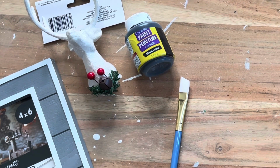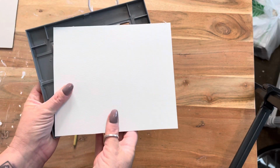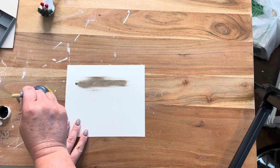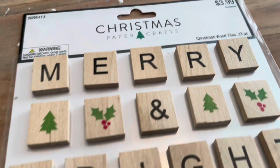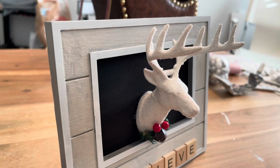For this next project, I used a dollar store frame and ornament. I then took some white card the size of the frame. I then painted the white card black. I then used these wooden stickers from Walmart and I added the word believe to the bottom of the frame. I really like this snazzy reindeer.